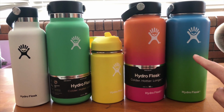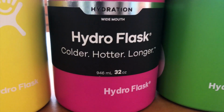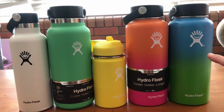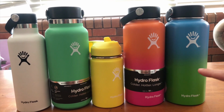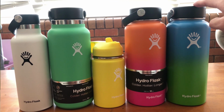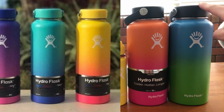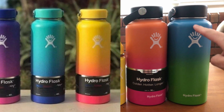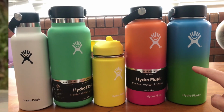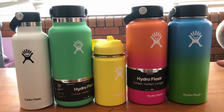They only released them in the 40 ounce, and as you can see here, this is actually a 32 ounce size. So Hydro Flask never made it in this size, and when they did release them, they released them with a different color lid, not a black lid. So I'll put up an image of what it should look like, and you can see the different colored lids. And as you can see, I just got black. So that's another way to identify whether it's real or fake. If you get a color or a size option that Hydro Flask never actually released, then you know it's a fake.